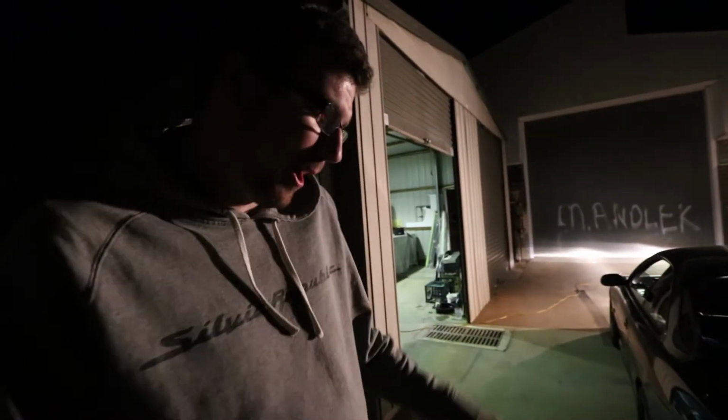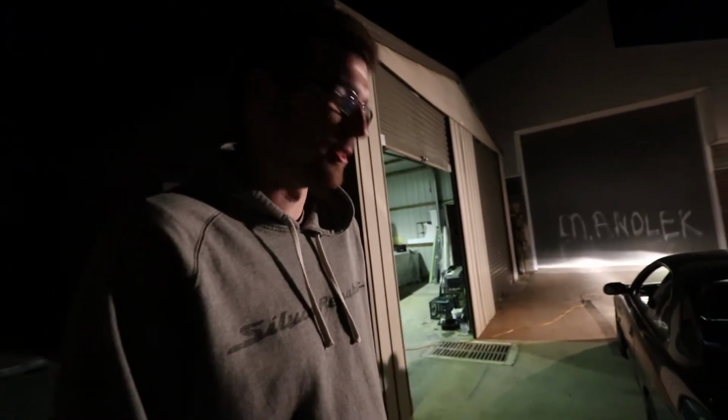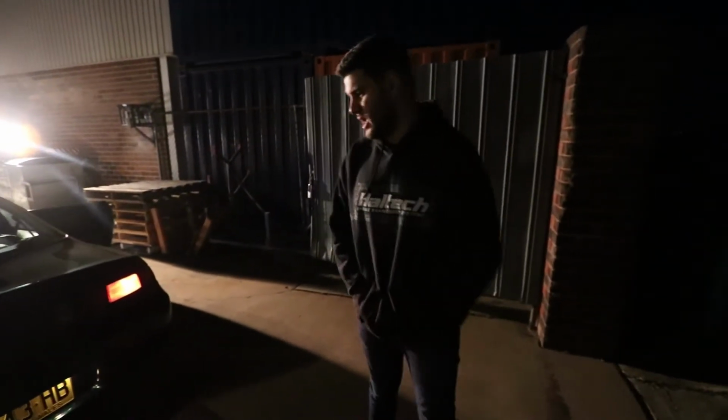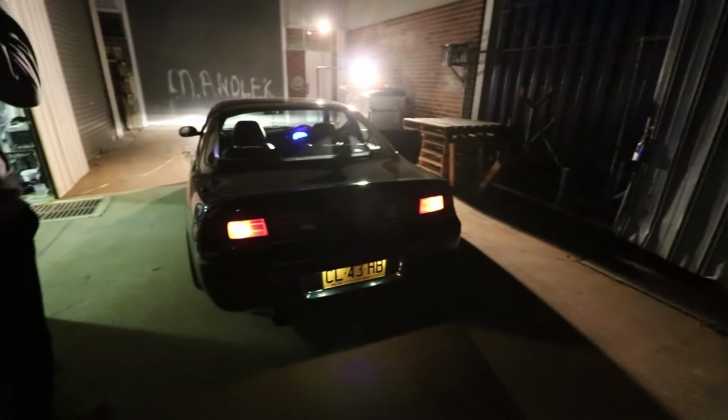It's actually surprisingly quiet at idle, which is also good for our strict laws. Yeah, it's not what you'd expect. Michael, what kind of exhaust is that? It was originally a Nismo 3-inch all the way through. We bashed out the cat, removed a center muffler, and it's just got the Nismo muffler at the back at the moment. We were just saying it's surprisingly quiet for the power that it's making.